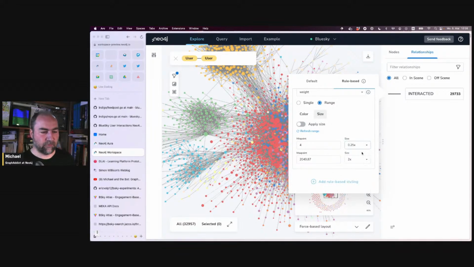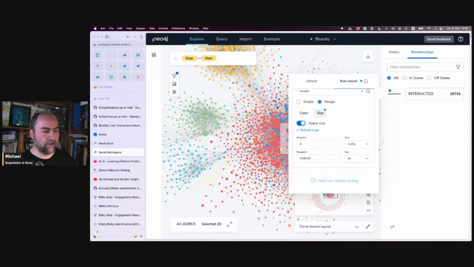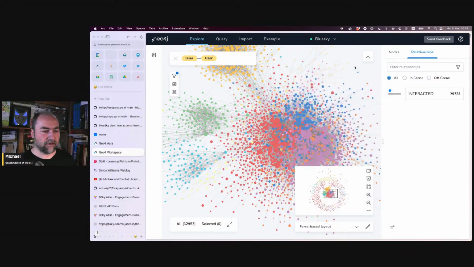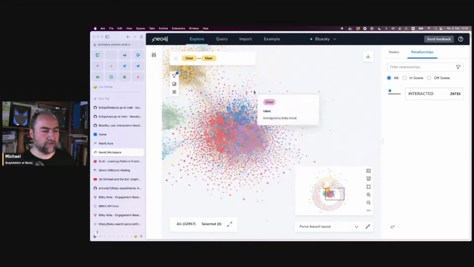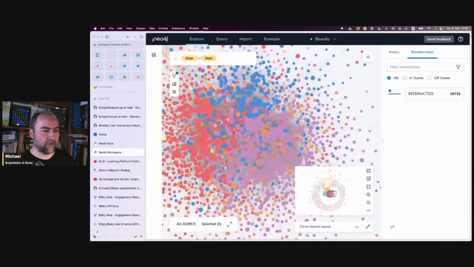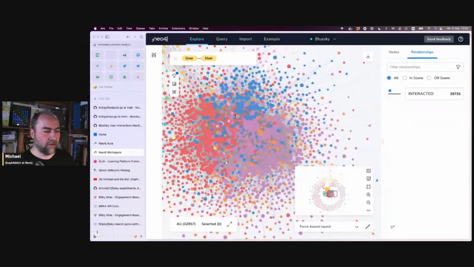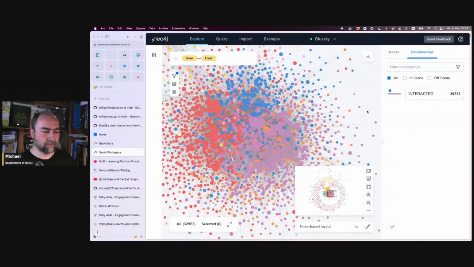So the really small ones, because we removed 2 and 3, right? The really small ones get really small and the really large ones get really big. And if you apply size, then you see that many of the relationships become much more transparent because they're much smaller. And then there are a few big ones as well, right?